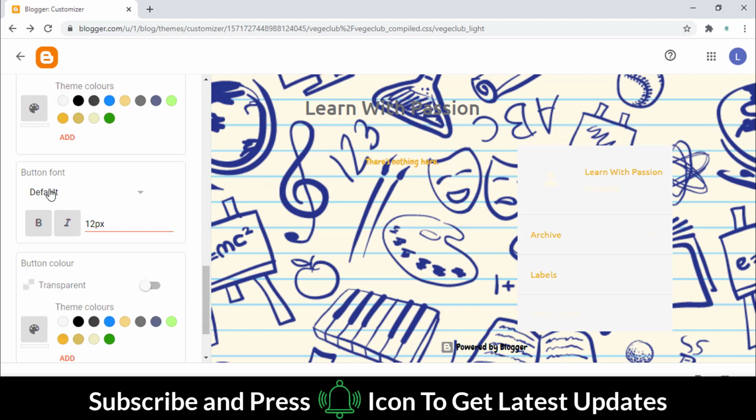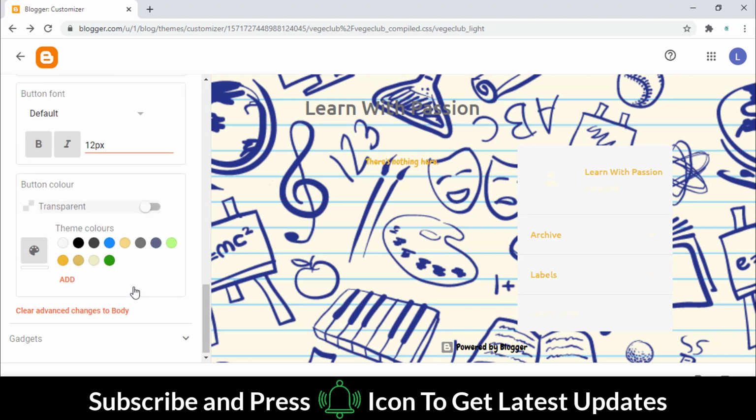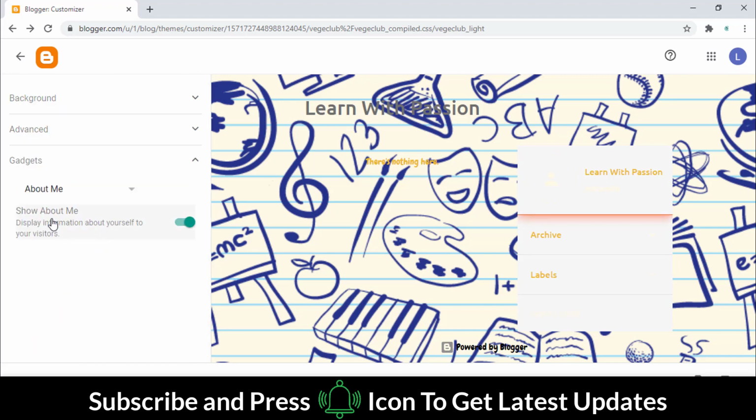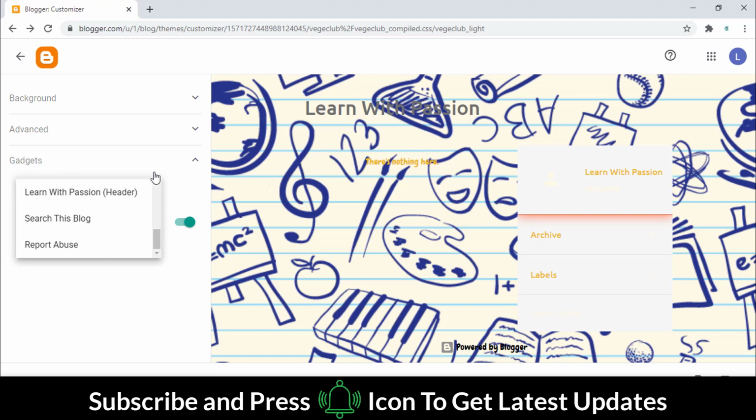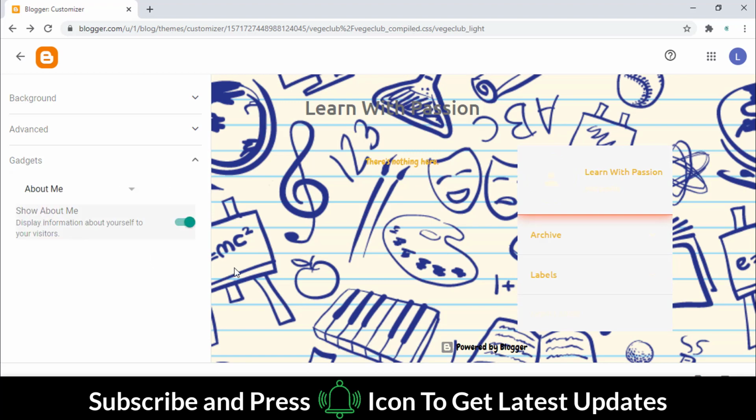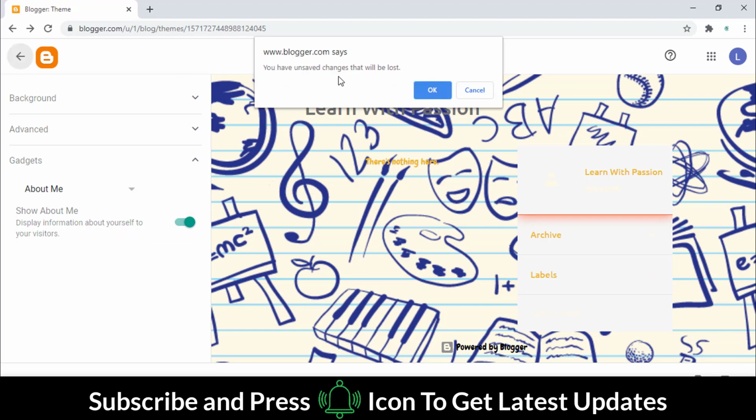You can also play with different options. You can add different gadgets for this theme. Right now the About Me gadget is active. You can add other gadgets from this drop-down menu. So you can check all the available options from the customization tab.